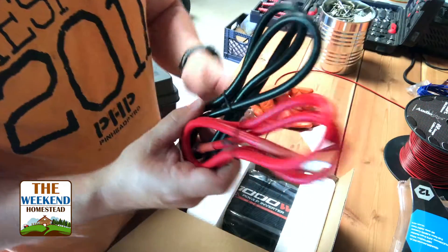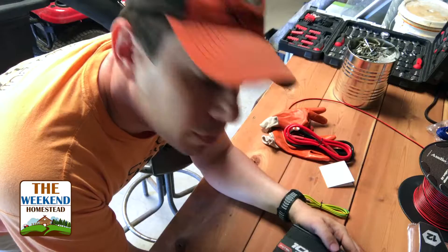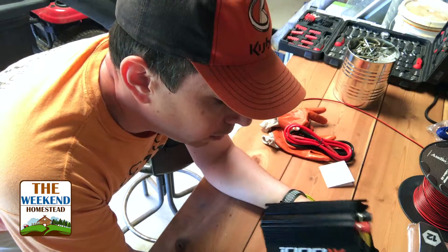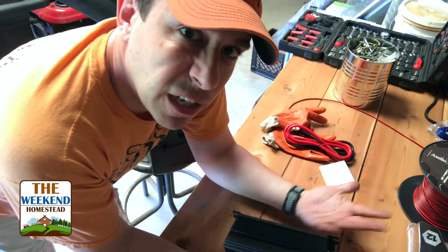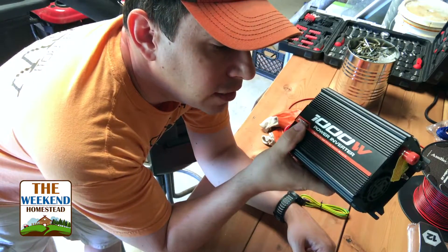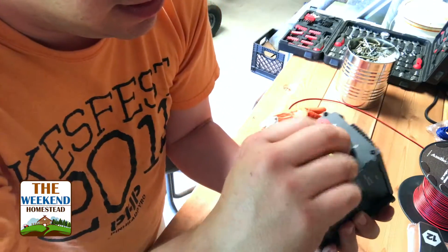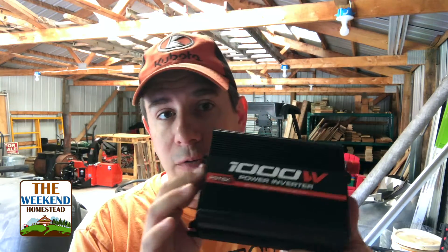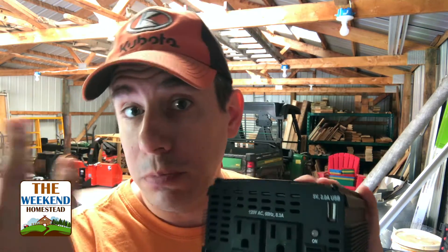We've got positive and negative wire with terminals already on there, so that'll make installation easy. I had asked people about why I wasn't getting a ground — they said car inverters ground themselves based on the chassis of the vehicle because it's a self-contained unit. This inverter is meant for powering things at your home. A 12-volt car inverter grounds itself to the chassis, so there's no way to add a ground separately. This home inverter has regular outlets just like at home, plus a USB outlet for charging, and a grounding lug on the side.